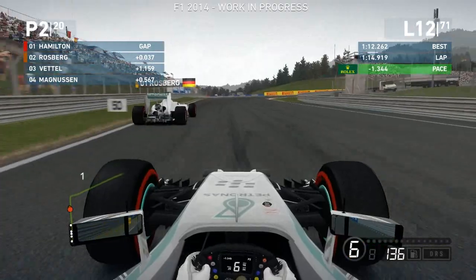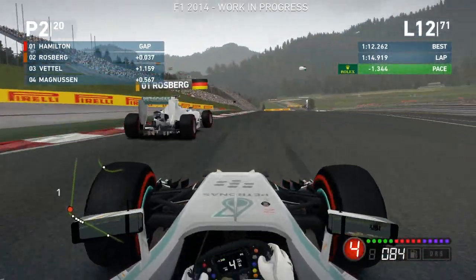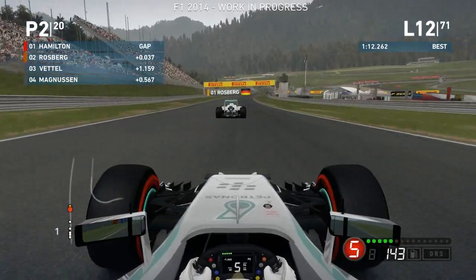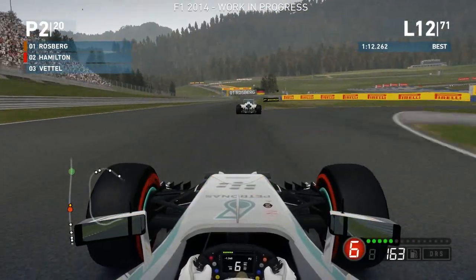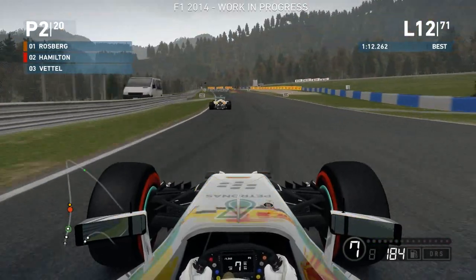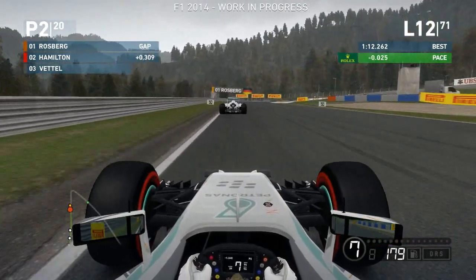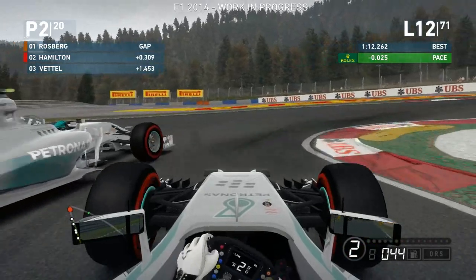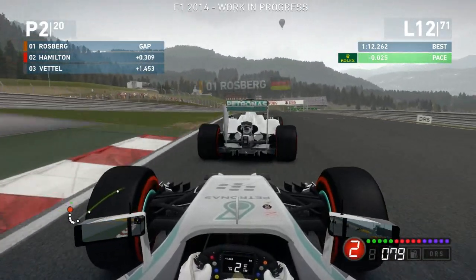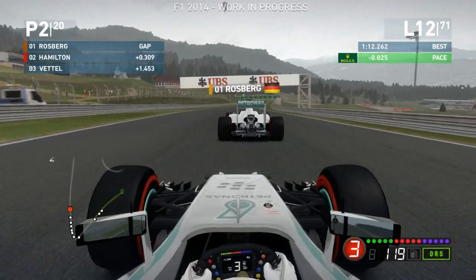As you can see, we're down to 20 cars. I could have maybe forced my way through on the inside there, but I didn't really feel that was all that legitimate. So now into the slipstream. We obviously don't have DRS, but we're in the slipstream, hoping this will help us out a little bit here. Are we going to be looking for a move down the inside? We're braking extremely late. We're going for a very audacious move down the inside. No contact, forcing Rosberg into a slight mistake off the track, and actually gains us a tad of time there.